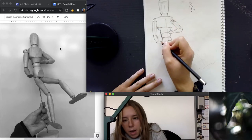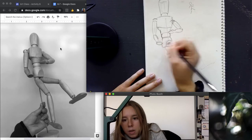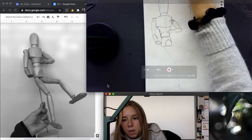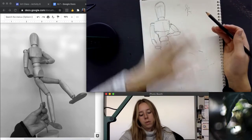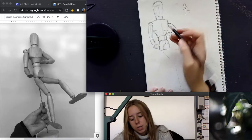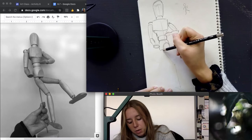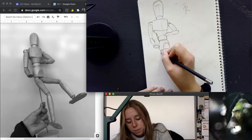And I forgot to mention this, but I'm using my 6B pencil. So that's why my lines are so dark. You're encouraged to use it. If you happen to use another one, if you like a different one better, feel free to use those.